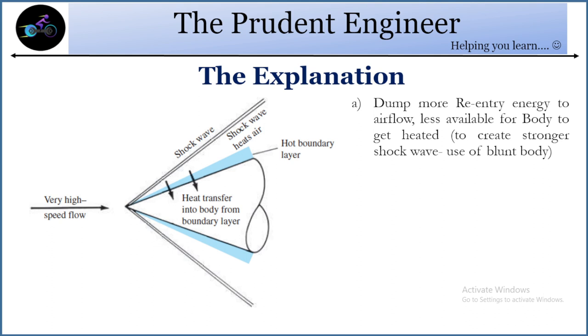As you can see in this figure, if you have a shock wave on a conical pointed body, the shock is attached to the body. Two types of heating happen: first, the shock wave causes heating of the air; and second, there is frictional dissipation which heats the body. So the idea was you have to dump more energy into the air so that less energy is available to heat the body — that is the key idea.